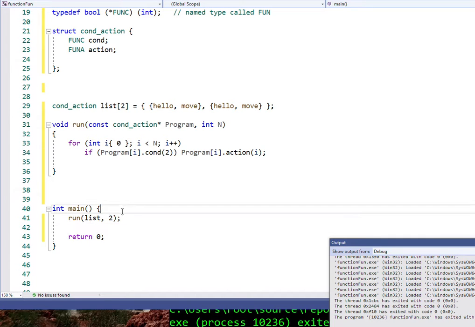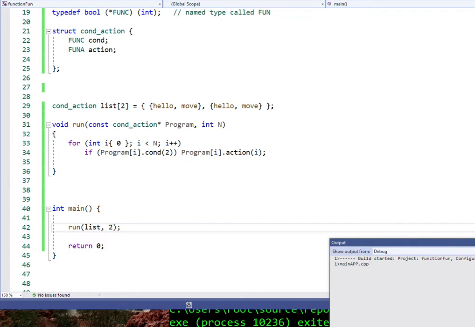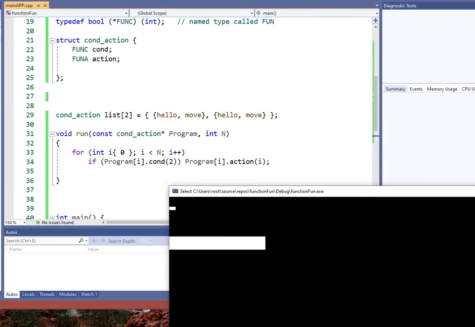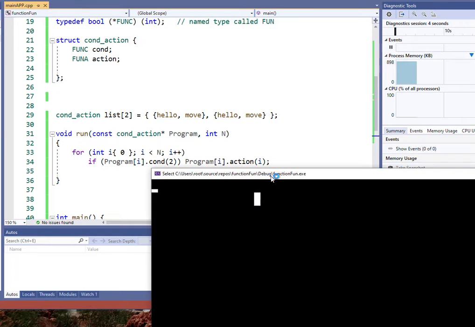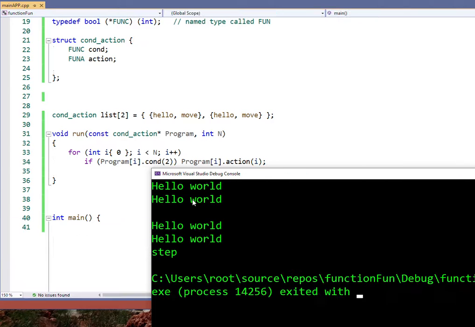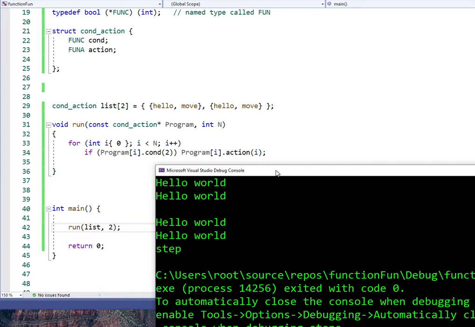So what it is, I'm looking at run this list of 2 commands. And if I build and run, again, I don't know why my machine does this sometimes. There it is, hello, hello, because it always returns true, and it did step 1. Here it's step 0.